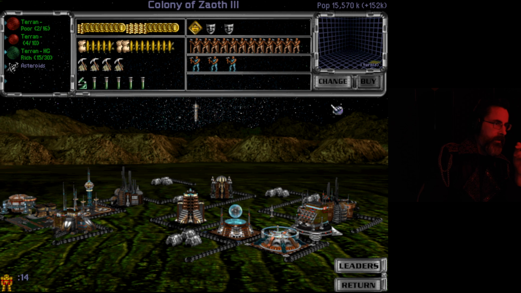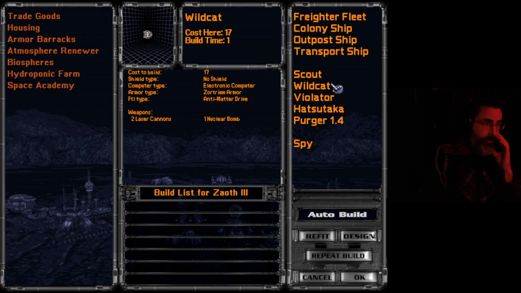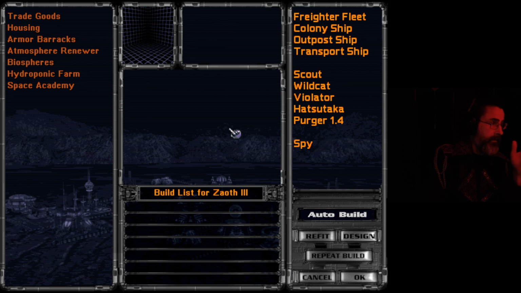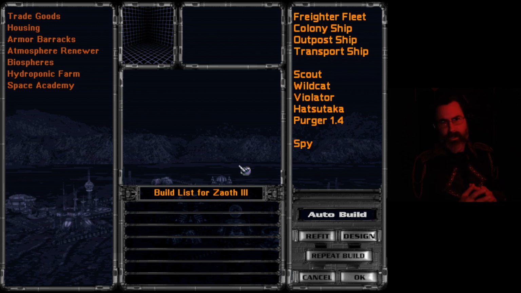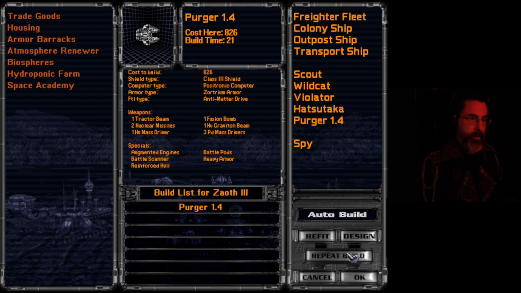Plenty of headroom to grow. This Zoth is growing wonderfully. 15 of 30 populations. Obviously, they're farming like mad. They don't need any of that. They have no pollution. I think Owry is here, reducing pollution on the planet by 45%, so it does a good job. We got a bunch of spies being built. We have lots of transports, I think, being built. We have enough freighters. Let's put another Purger 1.4 in there.